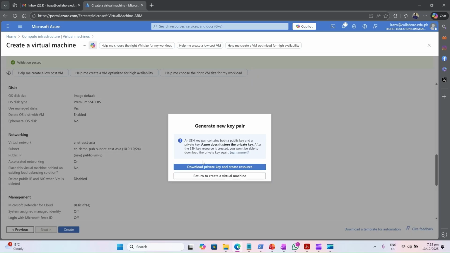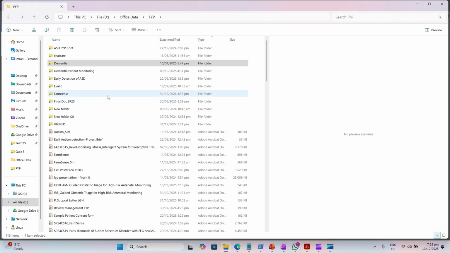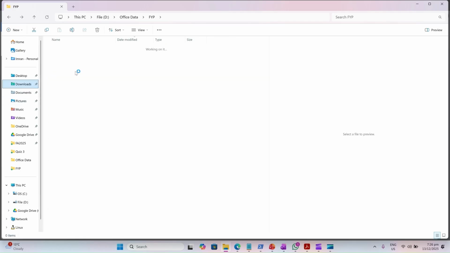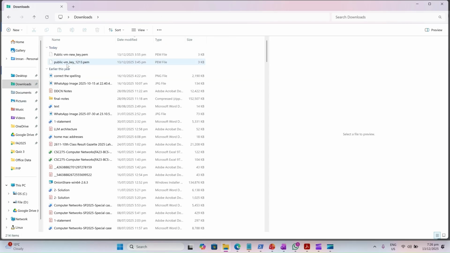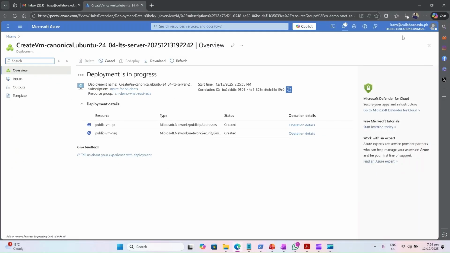So this is my private key. So download my private key and create resource. Okay, so here I download my private key. Let me delete any previous keys I have generated earlier as well, so that there should not be any overlapping and confusion.